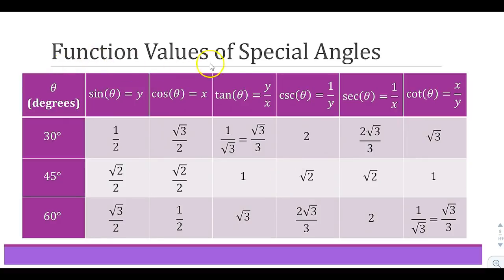In this table, we have function values of special angles. So in degrees, our special angles are 30, 45, and 60. And then our functions are sine, cosine, tangent, cosecant, secant, and cotangent. So in other words, in the previous example, we found these 6 values. So sine of 60 degrees was the square root of 3 over 2. Cosine of 60 degrees is 1/2. So this table gives the values for 45 degrees for all 6 trig functions, if I read across the row here, and for 30 degrees as well, if I go ahead and read across the row.